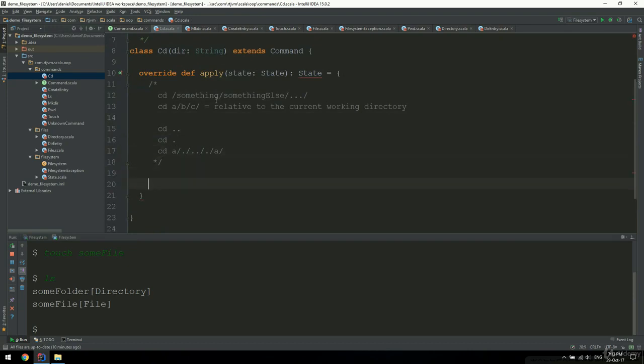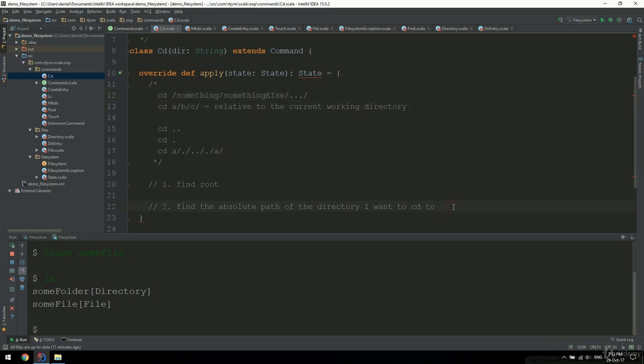So what do we have to do right now? Let's split this problem into some more manageable chunks, like we did with mkdir. First of all, we need to find the root. This is step number 1, find root. Step number 2 is going to be to find the absolute path of the directory I want to cd to, regardless of whether the path that I'm supplying here is already absolute or if the path is relative.